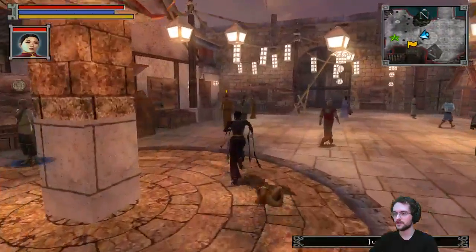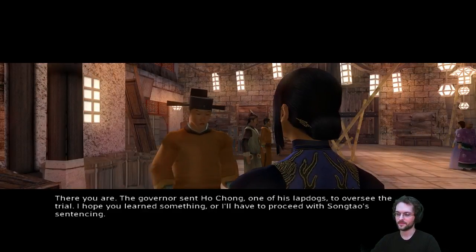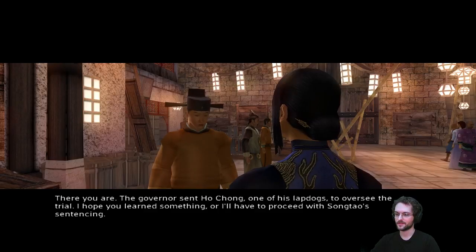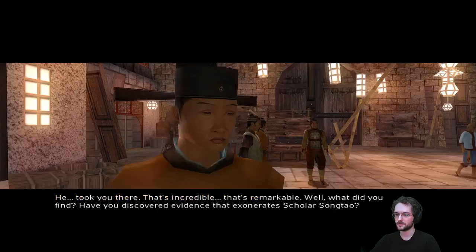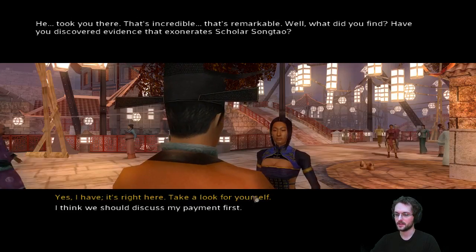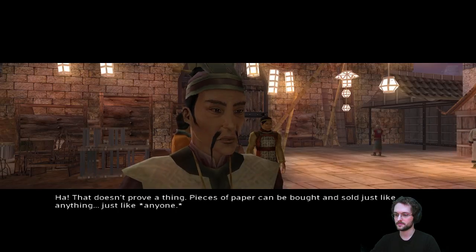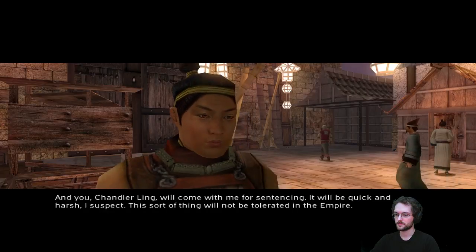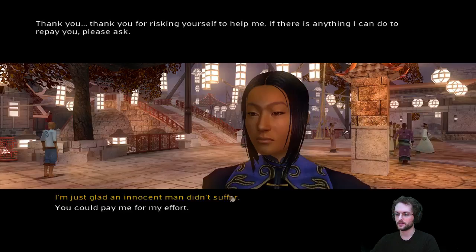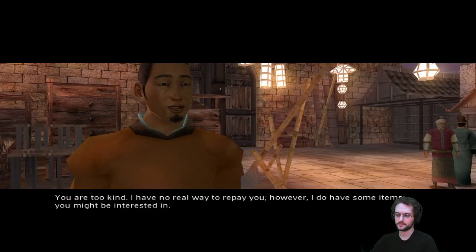Yo, what up, Yitong? There you are. The governor sent Ho Chong, one of his lapdogs, to oversee the trial. I hope you learned something. I have. He took me to the slavers. Here's your proof. Ha! That doesn't prove a thing. Pieces of paper. I'm afraid you're quite mistaken. Let me see that. And you... Yep. Thank you. Thank you for risking... You're welcome. I'm glad an innocent man didn't suffer. You are too kind. I have no real way to repay you.